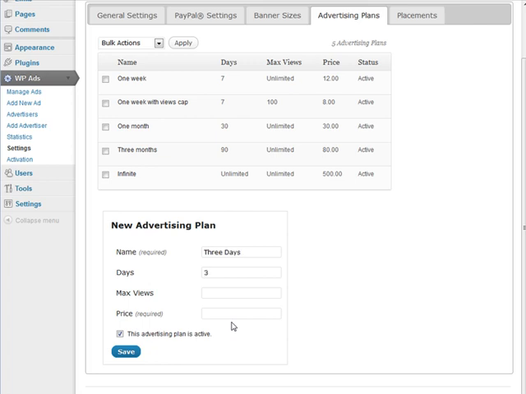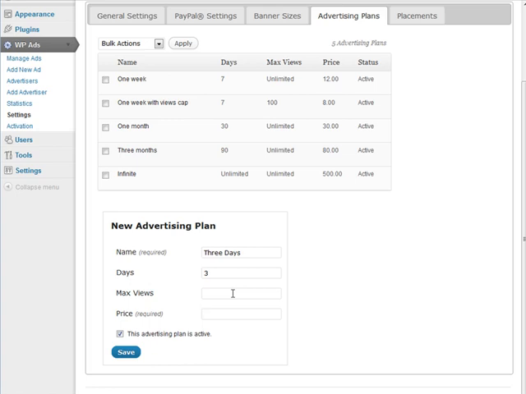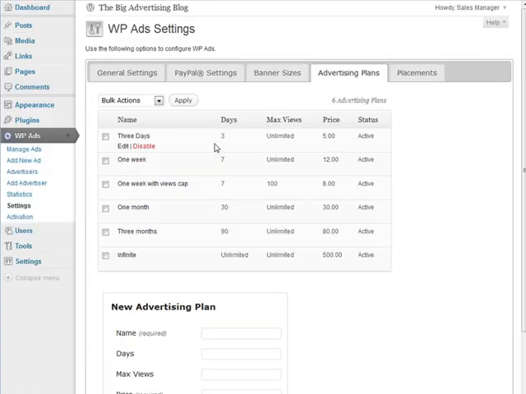Now, for max views, you can put a value in here of the maximum number of views if you want to do it that way, or leave it blank for unlimited. Let's leave it blank, put the price at $5 and save. Here it is, 3 days, unlimited, $5. That's how you can add a new advertising plan.